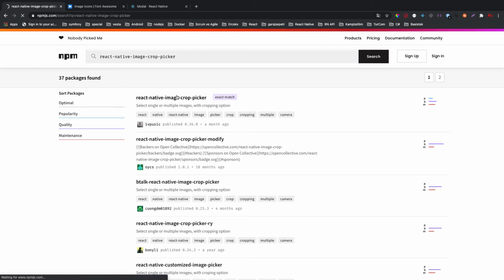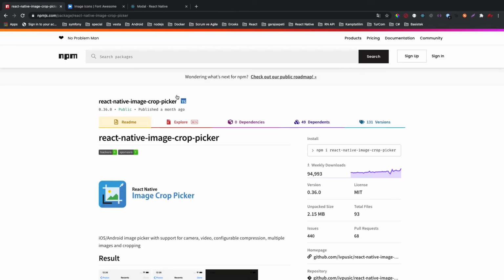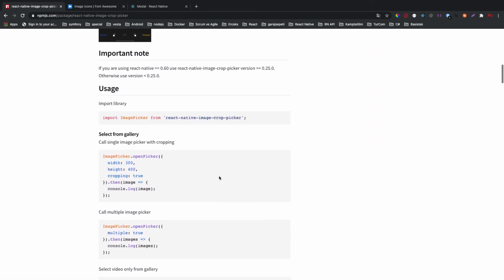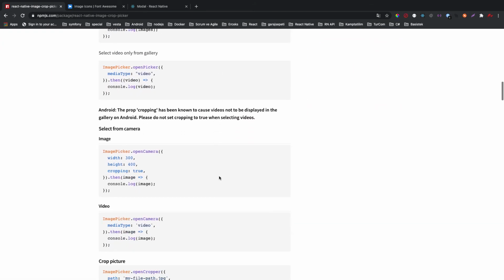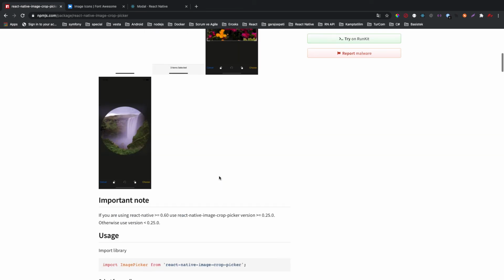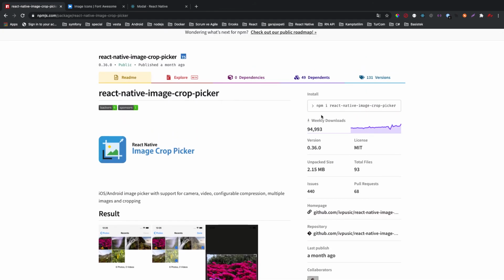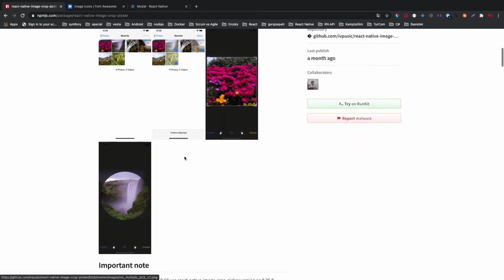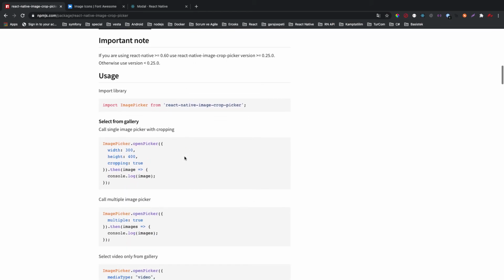It's describing how you will install the image crop picker. We write yarn add or npm install react-native-image-crop-picker. Paste that command into the terminal, then it will install. After installing it, you have to run yarn pod again.